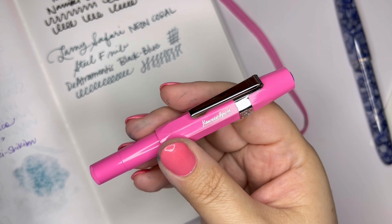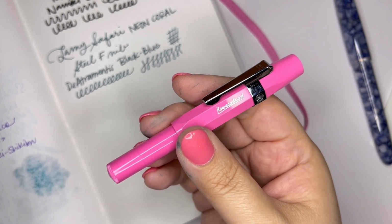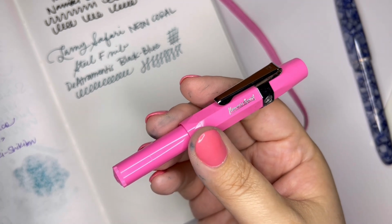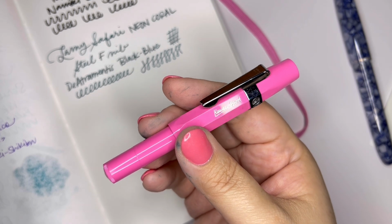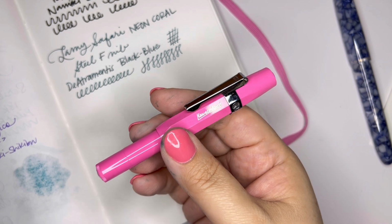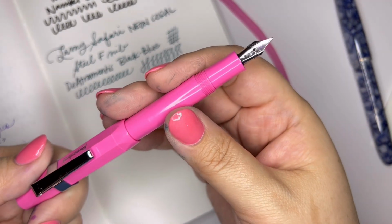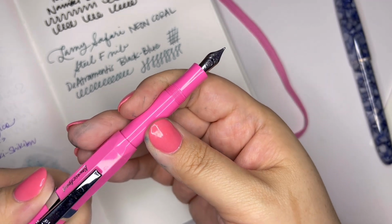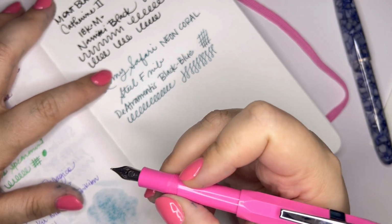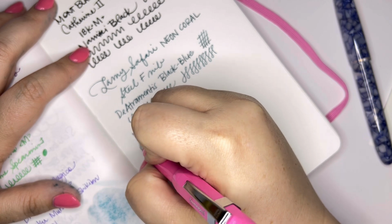And in fact, I had to tell them how much to charge me for this. They didn't know how much it cost and couldn't find it in their system. So I did a Google search and said, here's the lowest regular going price for this. And that's what they charged me. So maybe it was even less. Maybe it was like $20. I got it for a good deal. Anyway, I was with my sister when that happened too. It's kind of nice. We got to find a medium and a broad nib so we can kind of see.